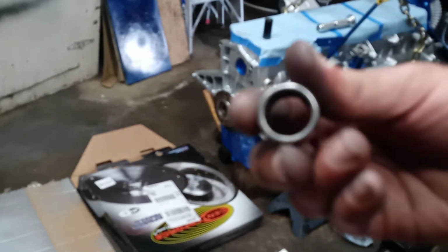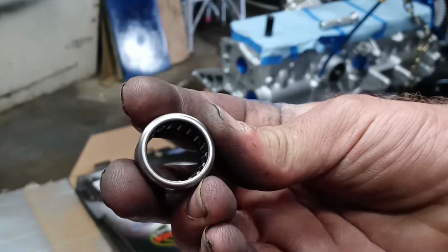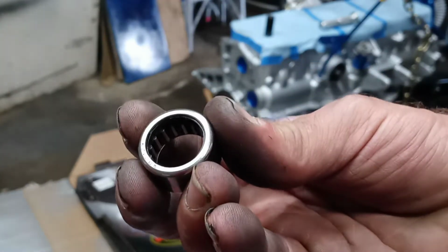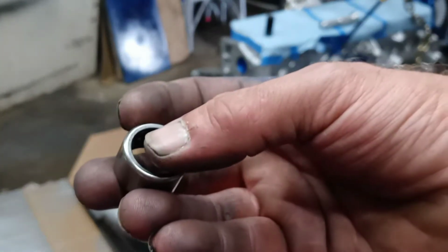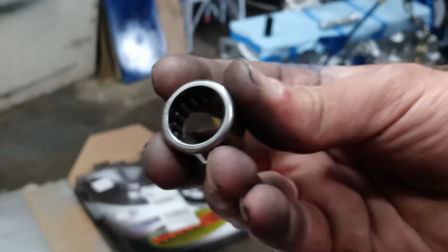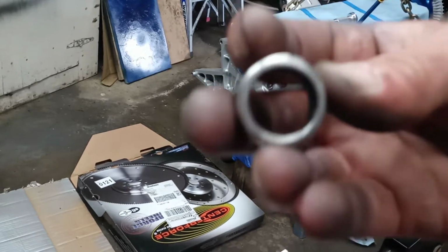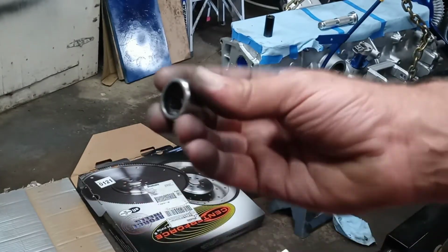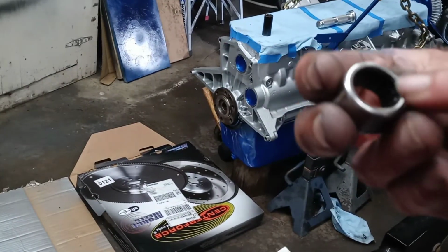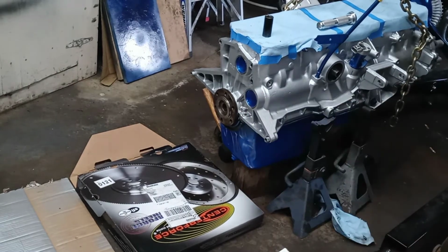But this bearing, I don't know if it's going to focus or not. Okay, see that side is just clean, smooth. Well, this side has numbers stamped in it. And also on this end, there's a seal. So this side with the numbers on it is going to face towards the transmission, so you'll be able to see those numbers when you finally get this installed. So that's what I'm going to go ahead and do now.